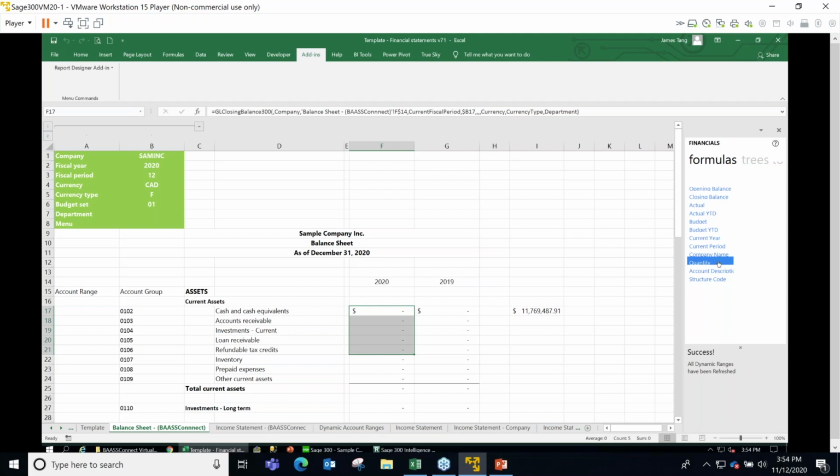Now, some clients will reserve certain sections of their GL for statistical information. That's perfectly fine. In the absence of a quantity field, you may allocate account ranges 9,000 and beyond for statistical information, and therefore you don't necessarily need to use quantity. The flip side of that is that it's a financial number and it must balance, so you need to do journal entries to get the information in.